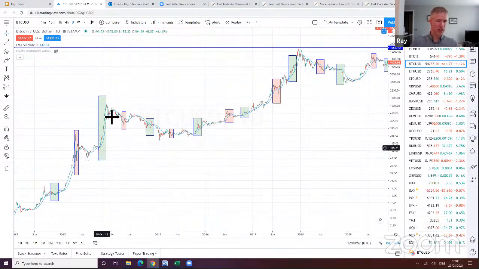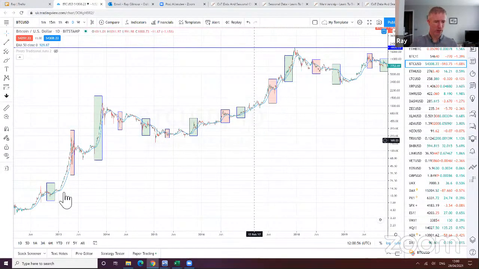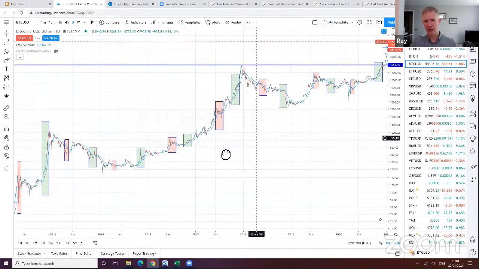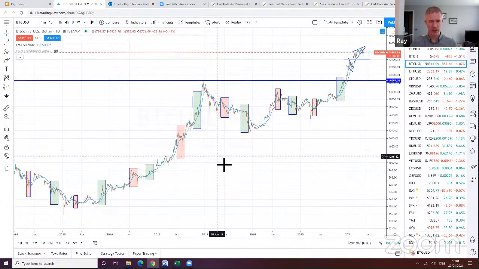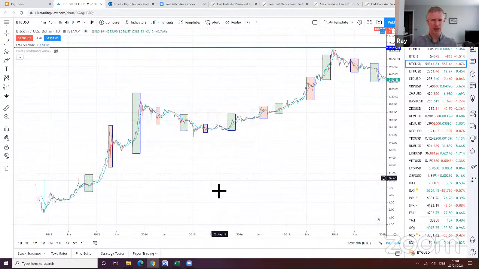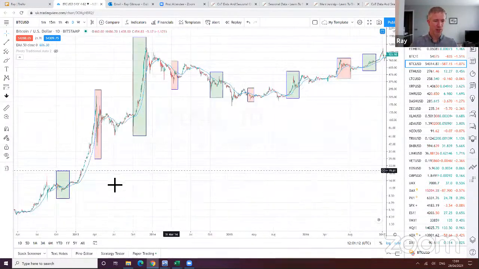2013 had a big move, 2017 as well, we had a big move in October and November. But you'll see that all of the green boxes, I think it's 7 out of the 8 years, have been positive, and a lot of them have been very much positive. Interestingly as well, the seasonal bearish period, the red boxes, every year is either April or July.